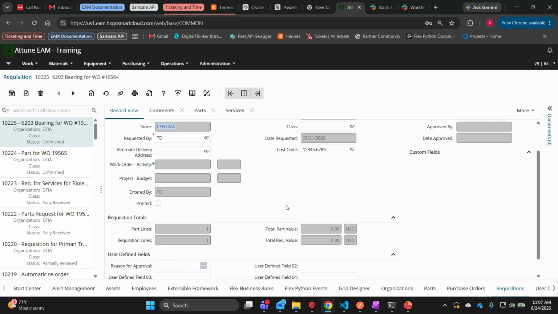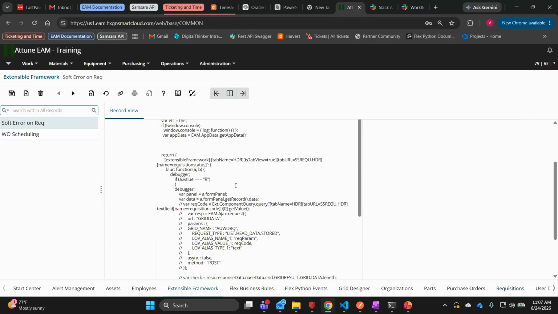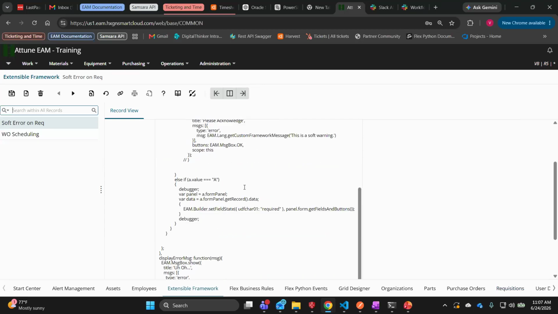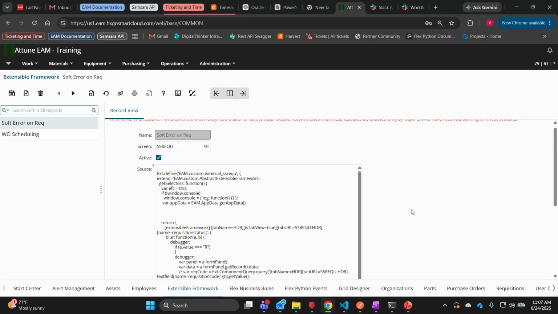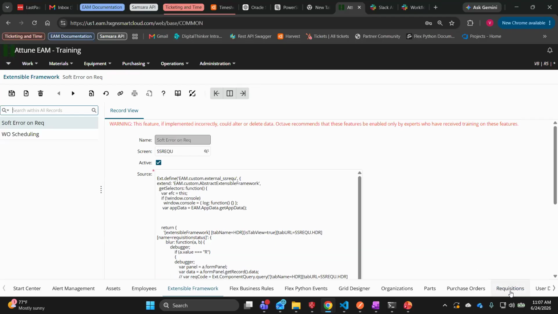Okay, so I mentioned a few use cases. Let's actually check them out in action. Like I said, this is all EF here written in JavaScript. I don't want to go into how it's written. That'll take way too long. But for now, I have just two of those use cases filled out here.